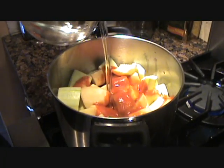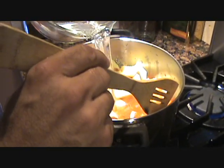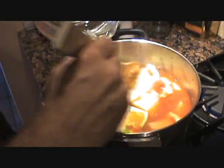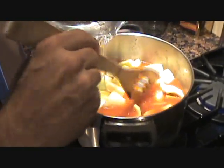Okay, we're gonna add some water, till everything is pretty much just covered to the top. Okay, just like that. Now we're gonna turn it on high. See, it's just turning red there, okay, and that's it. Just gonna turn it on high.